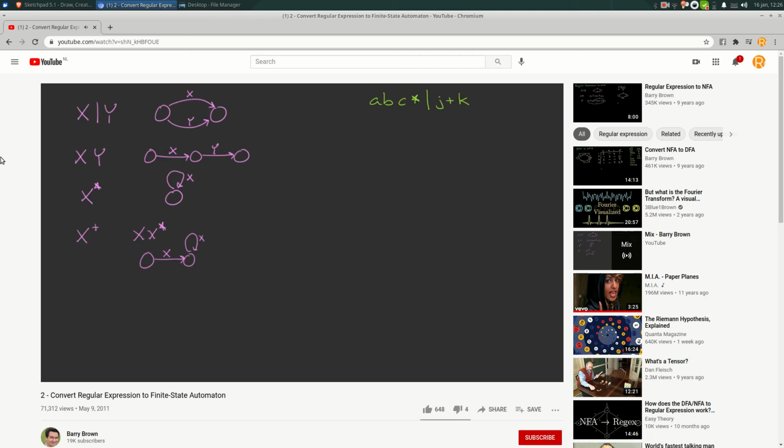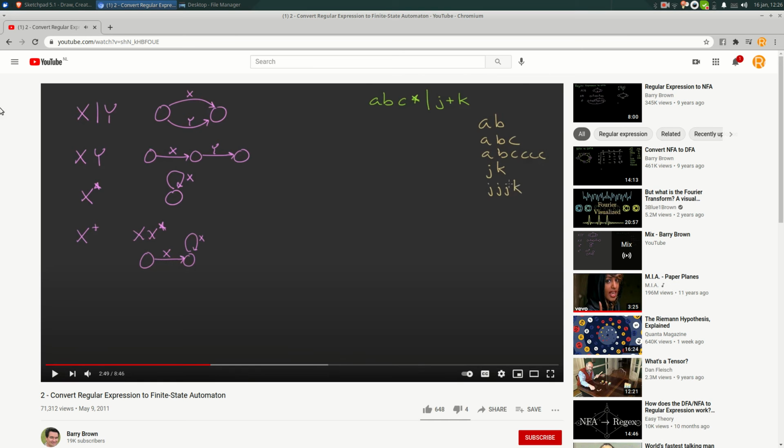So let's do our example here. First of all, some possible strings that this could recognize would be, let's say, A, B. That would be sufficient because we can do a C star here, which means 0 or more C's. We could do A, B, C. We could do A, B, C, C, C, C. And then on the other side, we can do J, K, because we got one or more J's followed by a K. And then we can do J, J, J, K. There's our one or more J's followed by K.